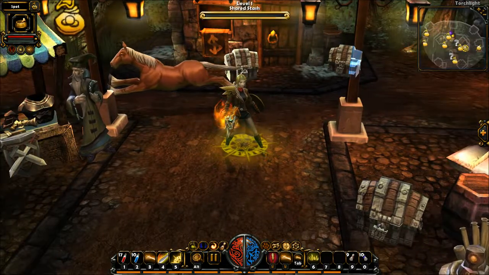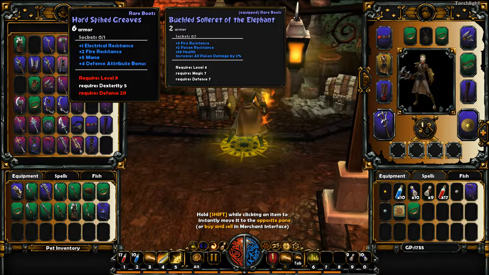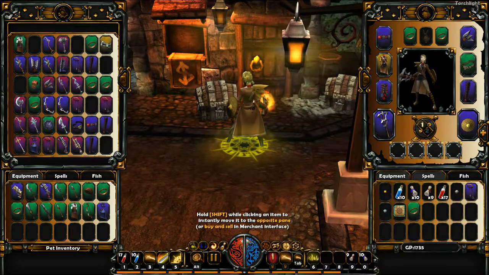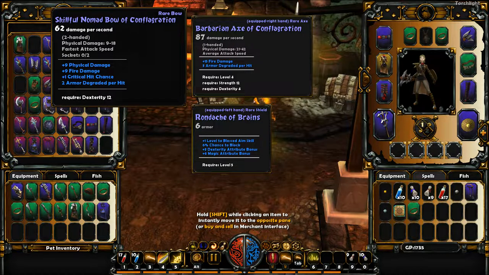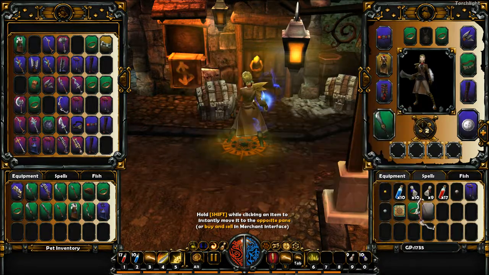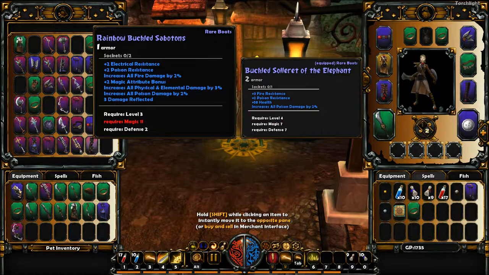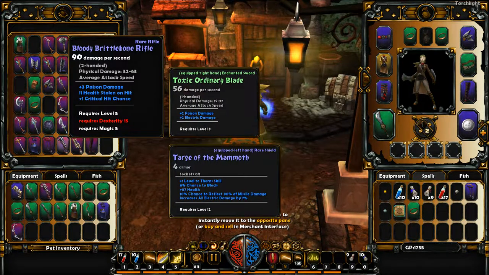Monk's chest. What else do we have here? Need level 8 for that one. A rare bow here. I can't do that. Keep it, if I want to use a bow. Need magic 11 for that one. Then it's probably not good for my class.